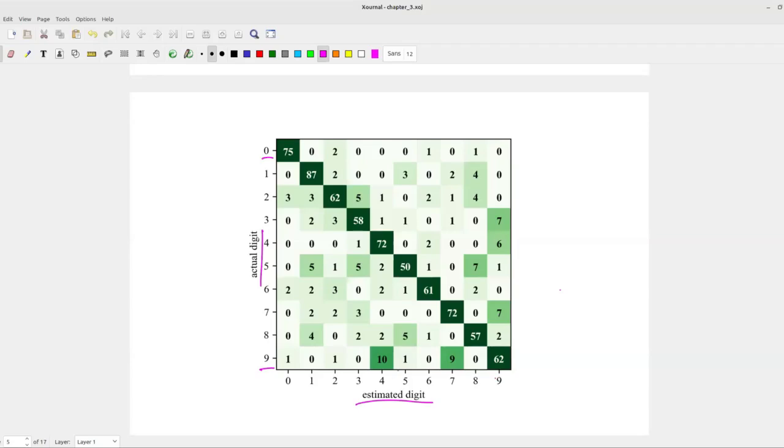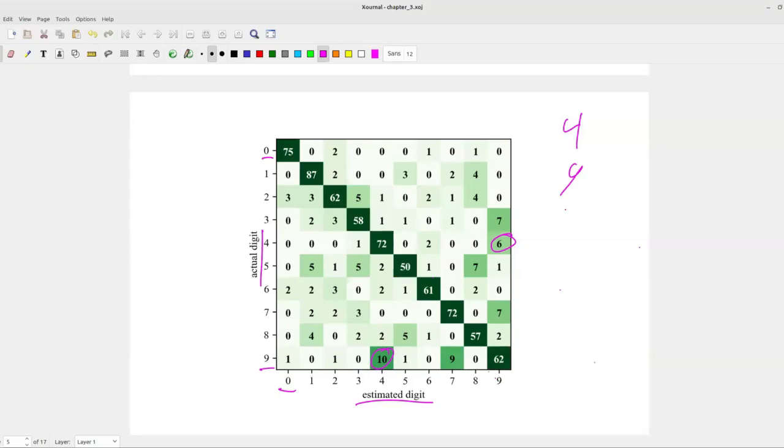And what you'll see here is that, depending on what you classify, nines are often misclassified as fours, and fours are pretty often misclassified as nines. If you think about it, that 9 could be a 4, right? So that makes sense. Zeros are pretty much always classified as zeros.